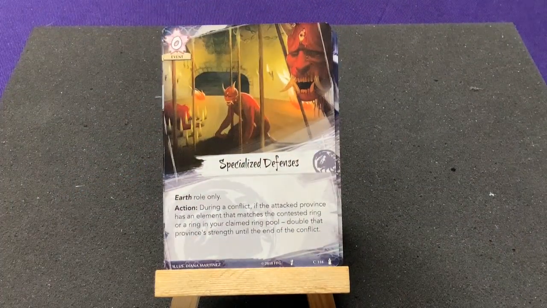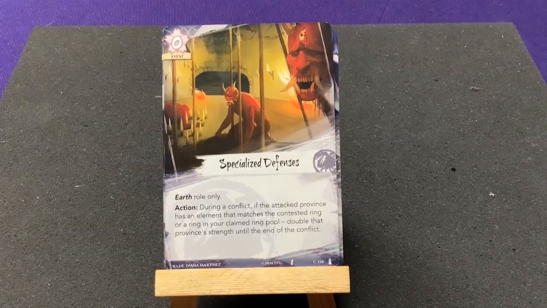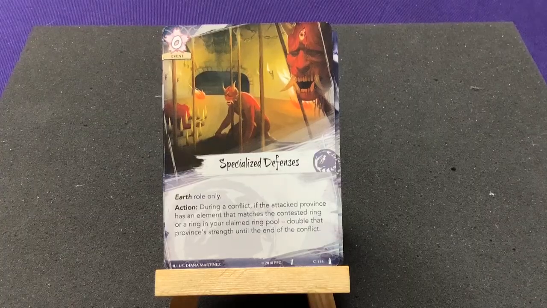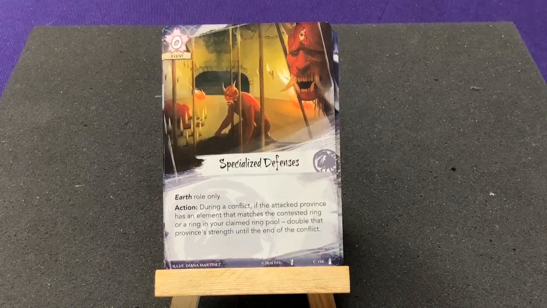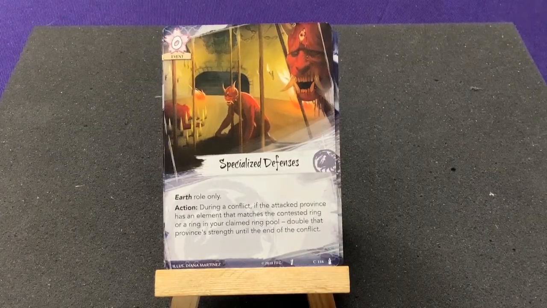And our last crab one is Specialized Defense. Earth Role only. Action: during a conflict, if the attacked province has an element that matches the contested ring or a ring in your claimed pool, double the province's strength until the end of the conflict. So it gives you a bonus for focusing on certain elements. If you have a couple of elements that are earth, again you're focusing on earth or water, which would be the two for crab, you could say, hey, I'm going to boost them up with this. Go after those first to boost up your stuff.